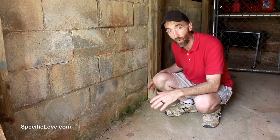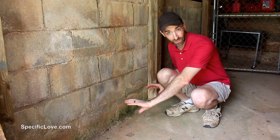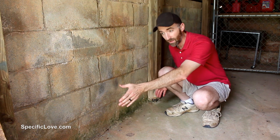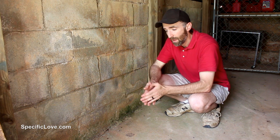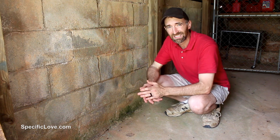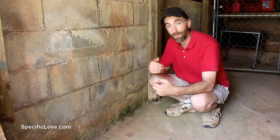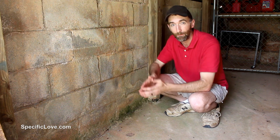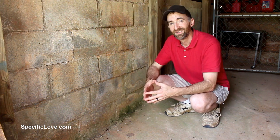For a really extreme leak — water running along your floor, especially at the crack — there is a floor gutter type system. Imagine a gutter for your floor: it adheres to the floor and directs water to a sump pump or main drain. I personally decided not to go with this option because it is a bit expensive and in most cases requires professional installation. But I've seen it done in basements where they completely renovated, using this gutter system along the floor to turn it into a much nicer living space. Keep in mind you do have to drill weep holes in your concrete or concrete block to get it to work.